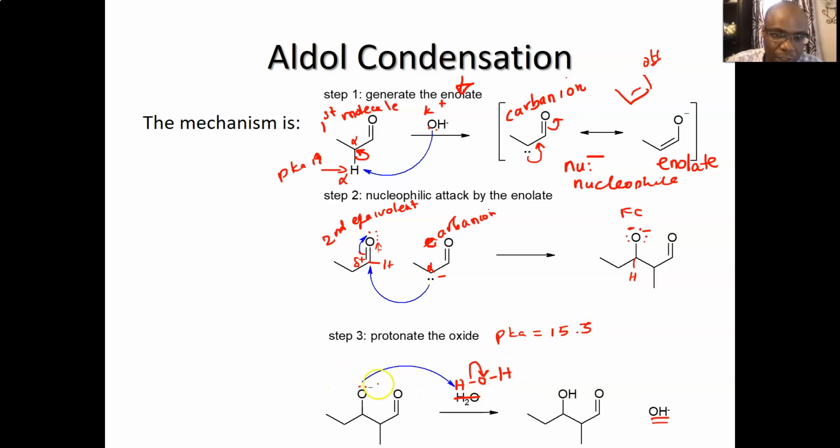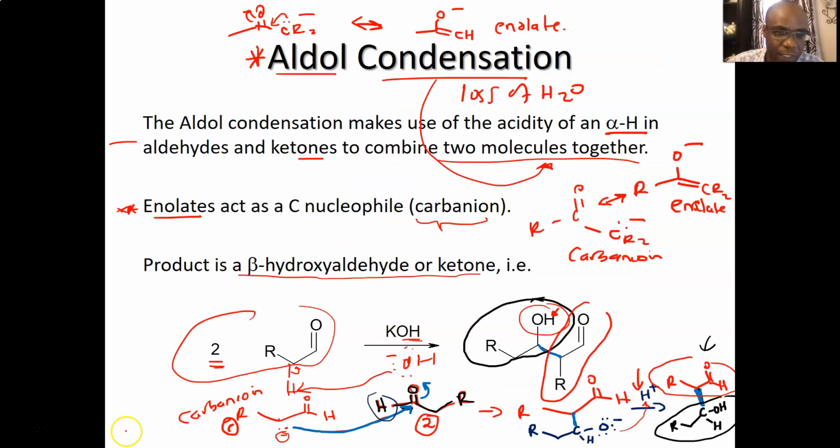So we use the water as a source of hydrogen. Alternatively, you can add a weak acid in the flask. It should do the same thing. You protonate the O- to the OH. That will be the mechanism. Finishing with protonation, very, very similar to what I explained here.